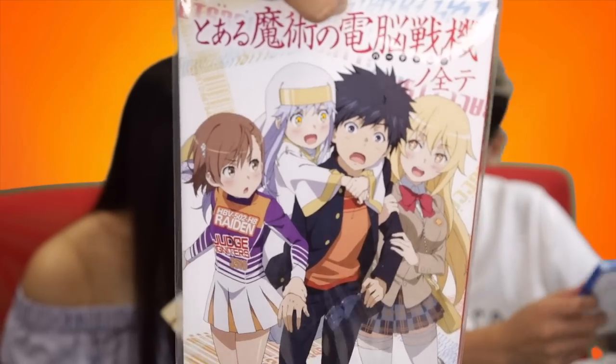Ooh. What else? Ooh. And this is a book. The art book! Alright, let's check out the book. Okay. Do you think it's an art book or comic book? Or manga? Manga, sorry. I think it's a manga. Or, wait, let me guess. It's a manga. Right, it's a manga. Yes! So pretty interesting. But, hey. Something that you don't usually get, usually you get art books, but this is a really thick book.